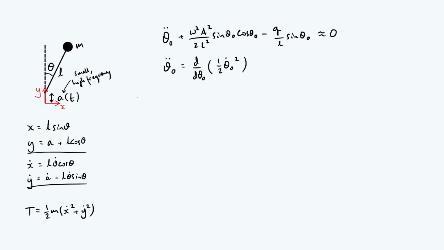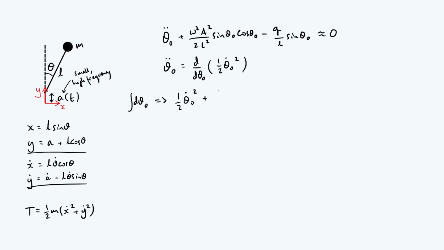So why is that useful? Well, it's because then we can integrate the equation of motion on the top line there with respect to theta naught. The first term, the theta naught double dot, just becomes the stuff in the brackets in my identity here, right? Because when you integrate the right hand side of that identity, it just makes the d by d theta naught disappear. So that's pretty nice. You get half theta naught dot squared.